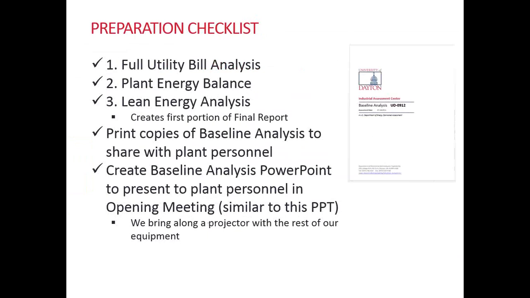We print out copies of that baseline analysis report that I showed you, and we share that with the plant personnel as soon as we get to the facility. And we conduct what we call an opening meeting. We sit down for about an hour with any plant personnel that are interested and available to talk with us, and we go over the information that's in this packet. They took the time to provide us with all that information, so we want to show them what we did with it. And we create a PowerPoint as well, which is really similar to the one I'm going to show you today. This helps us effectively communicate what we found in their utility analysis. So we bring along a projector with the rest of our equipment.